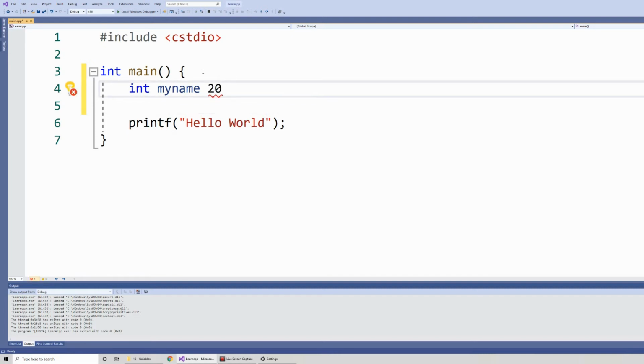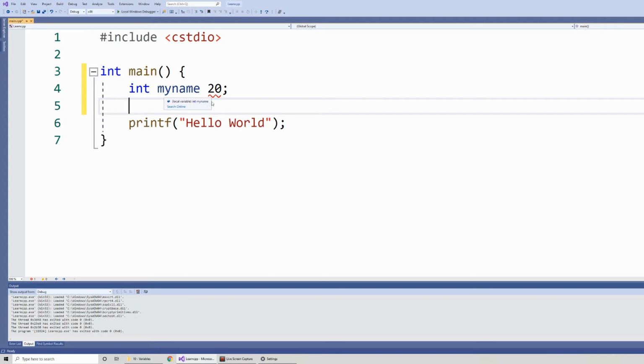So it will be something like this. Now, remember, last time I said that every statement that we write has to end with a semicolon, right? So I have to put a semicolon. And in the previous videos, I also talked about errors, and I said that this squiggly line means that there's an error. So there's something wrong here, and I did this on purpose. We have the 3 pieces that we need to create a variable and use information as part of our program. However, we need to write it in a way that C++ understands.